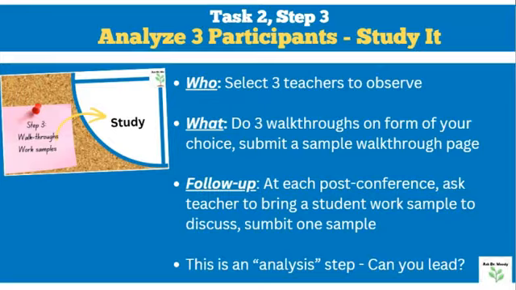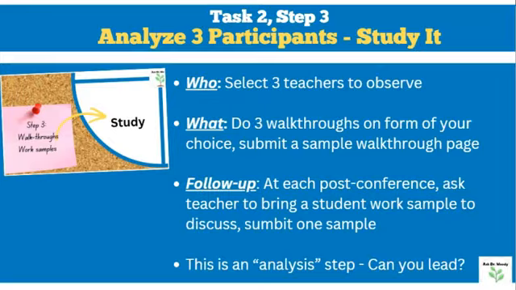And you're going to go into 3 classrooms and observe 3 teachers doing the thing that you taught them to do. So let's say that they're doing a bell ringer to practice a constructive response technique. You're going to go in these 3 different classrooms and watch them use this bell ringer to improve instruction. And then you're going to save one sample page from one walkthrough. It doesn't need to have a person's name on it. You can blot that out or whatever. If it's got any kind of identifying information, you need to make sure you have permission from them to submit this, and you don't turn the permission slips in.